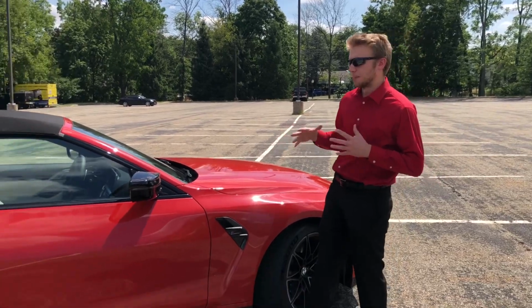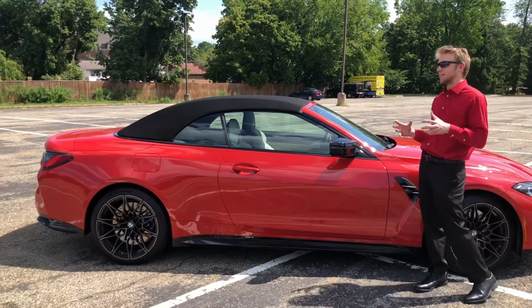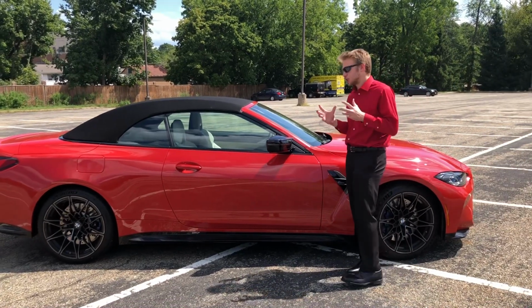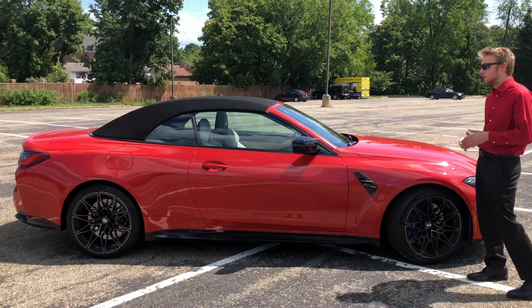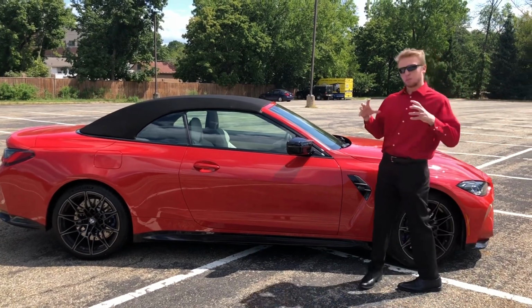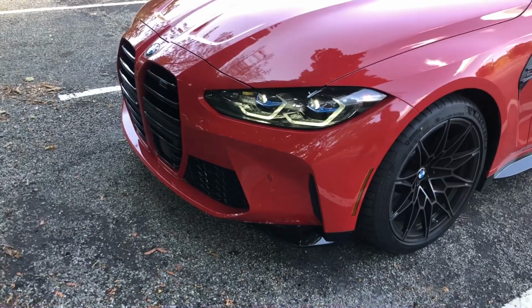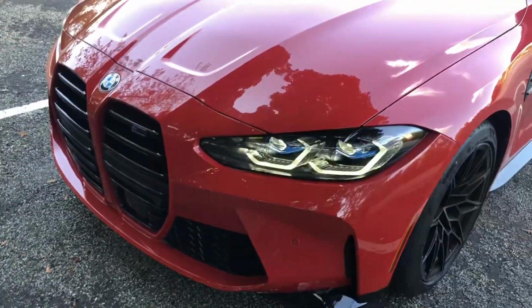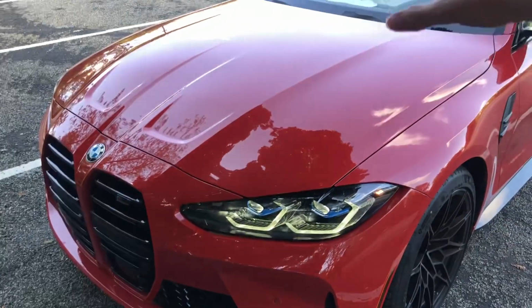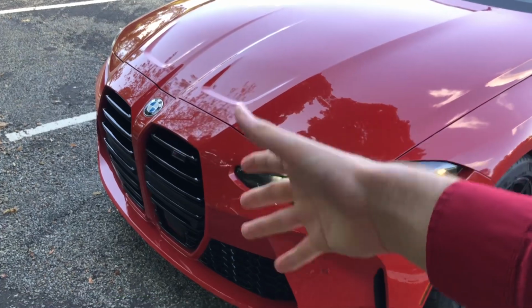And one noticeable thing about the M4, the first thing that struck me when I approached the vehicle, is how big it is. This is a coupe, but it just is a very large vehicle, as you can see. It's very long for a coupe, but it gives it a more muscular feel, with a bigger body. So moving to the front of the M4, you now have your modernized, very large kidney grilles, but it does give the M4 a very aggressive look with the hood lines. You can see that it just flows into this massive grille.